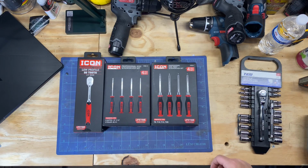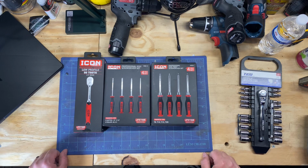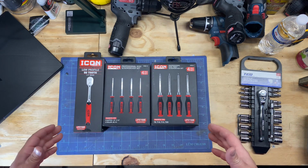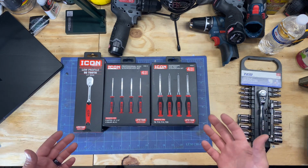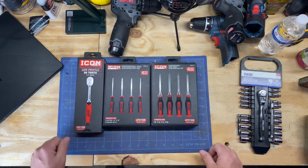Icon Tools, a new pickup from Harbor Freight. I went there to go check out the Hercules 12-inch sliding miter saw. I've had some people say it's a good miter saw. I checked it out. I'm not too sure about it. I don't think it's really for me.